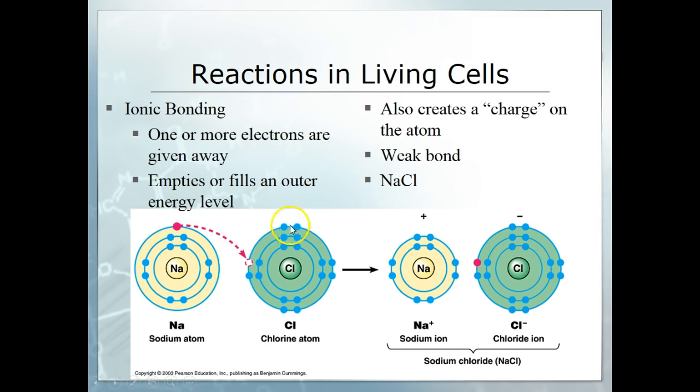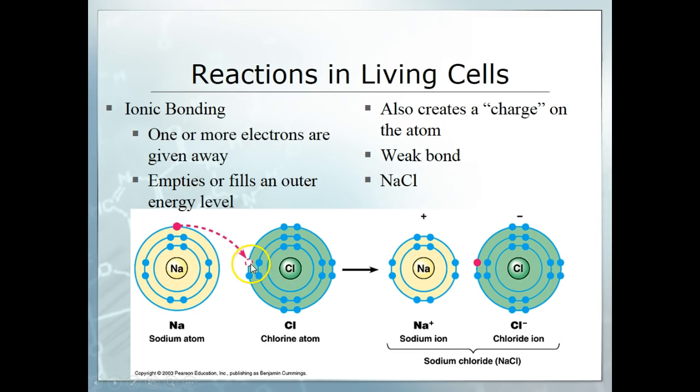And it's easier for chlorine to receive 1 than to try to find a source for all of the 7 that it would need to get rid of in order to fill this second outer energy level. Okay? When sodium gives up 1 electron, it released 1 electron, which is negatively charged, and so now it has 1 extra proton than it has negatives, and so it has a positive charge. And you can see it over here. It created an ion. Okay? This is an ionization process.